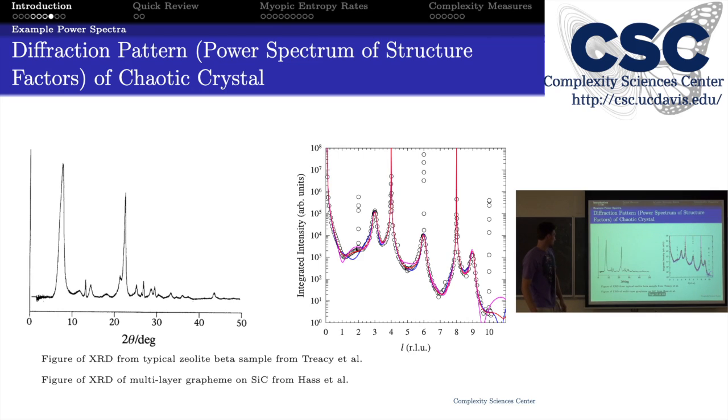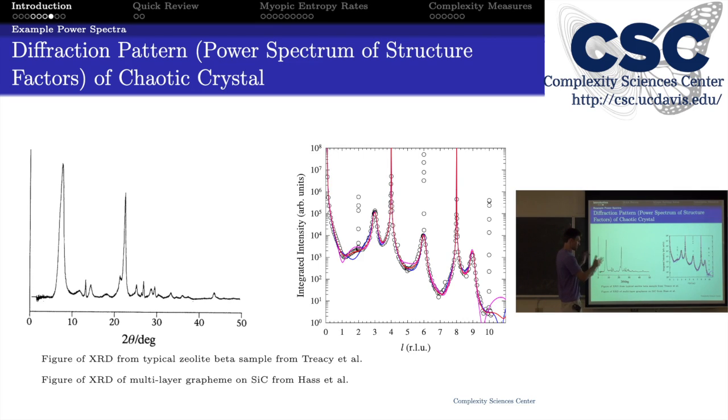Okay, on the other hand, like I was suggesting, you do some measurements. You do X-ray diffraction. You shoot an X-ray at a crystal, and you get this out. So I made this claim yesterday or Tuesday that a diffraction pattern is just the power spectrum of the structure factors. I claim that's true, and it's especially obvious when you have disorder along one dimension, which happens a lot for technologically interesting materials like silicon carbide, many layer graphene, multi-layer graphene, whatever you want to call it. Lots of stuff that's technologically very interesting. But I would stand by this being pretty generally true, that even in higher dimension, the diffraction pattern is a power spectrum of the structure factors.